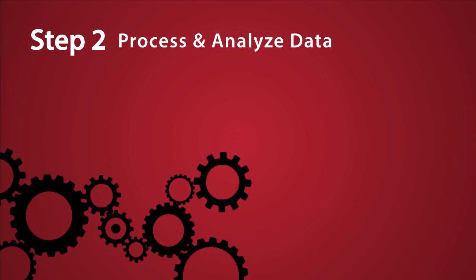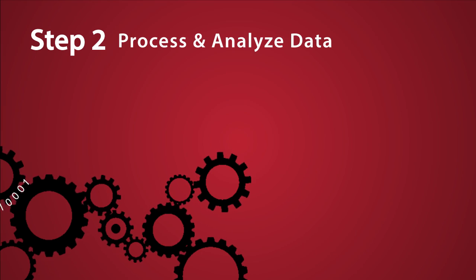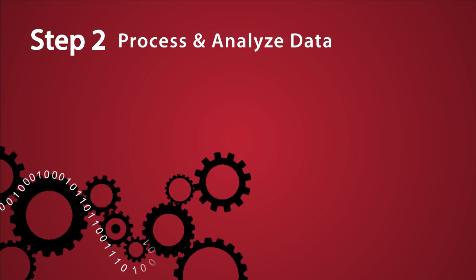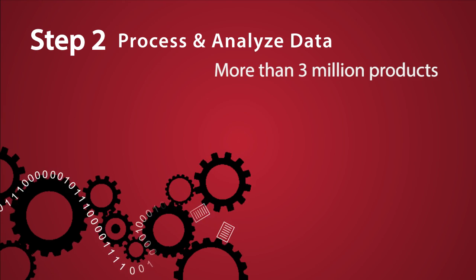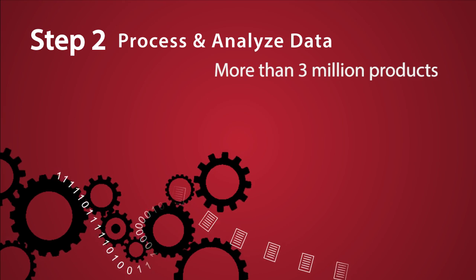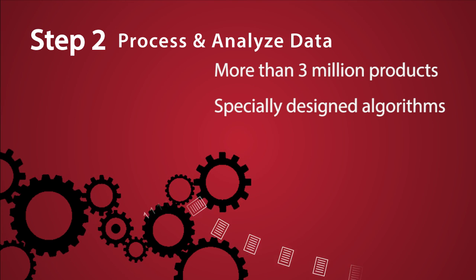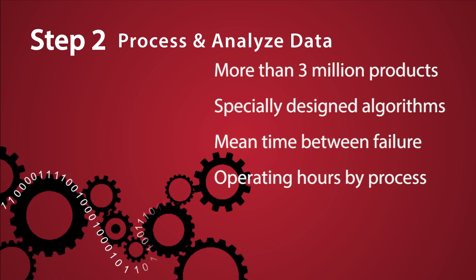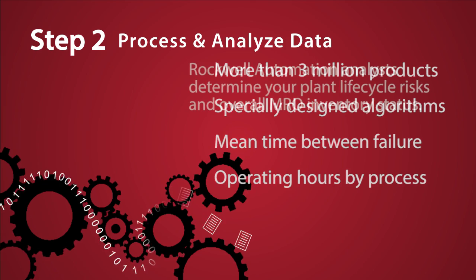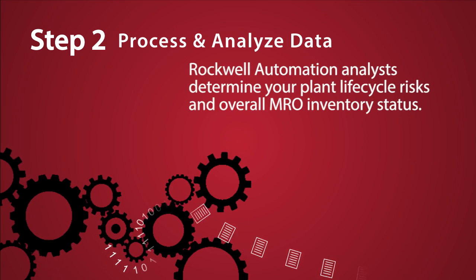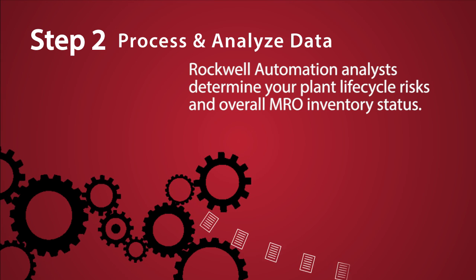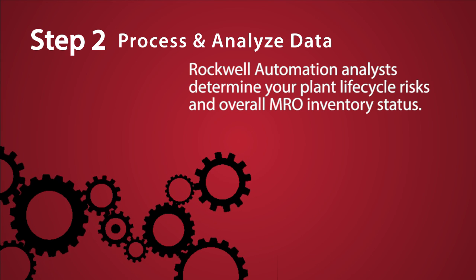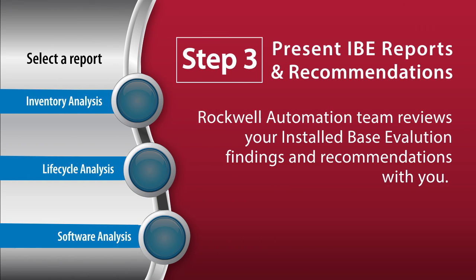Our IBE analysts compare the collected data to our master database, which contains information and attributes for more than 3 million Rockwell Automation and third-party products. Using specially designed algorithms, mean time between failure rates, and variable operating hours by production process, we calculate recommended inventory investment levels and generate a series of reports that can be sorted according to highest risk. Finally, a Rockwell Automation IBE specialist will meet with you to present our recommendations and share the interactive reporting tools.